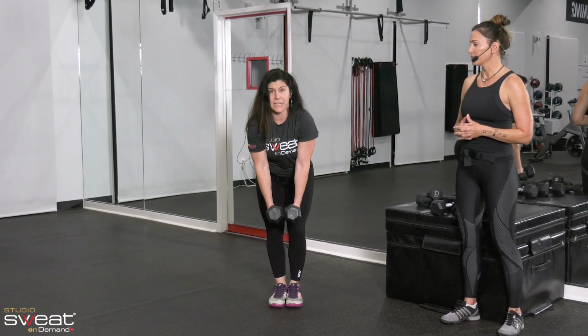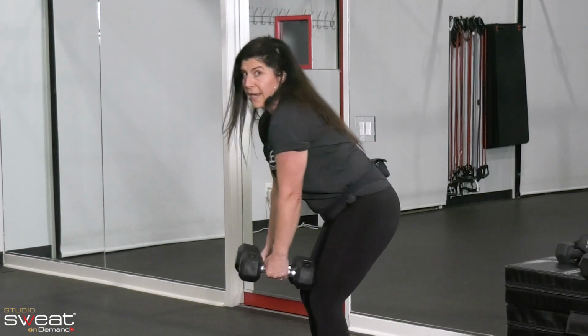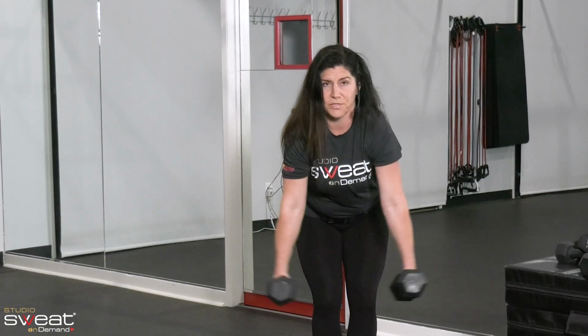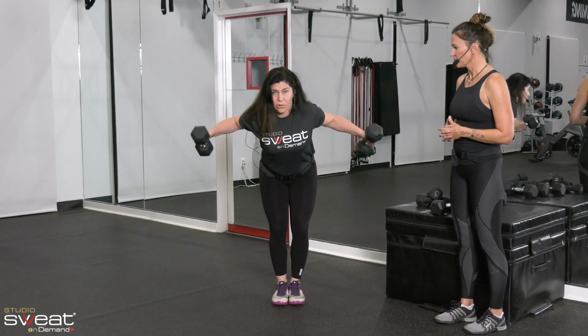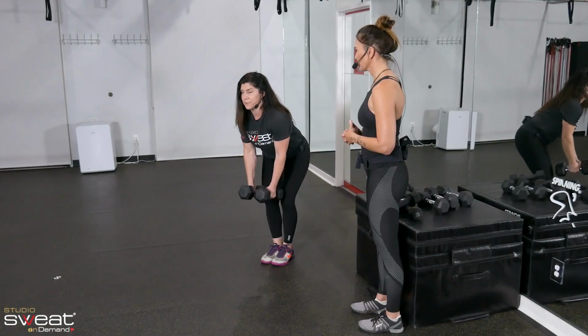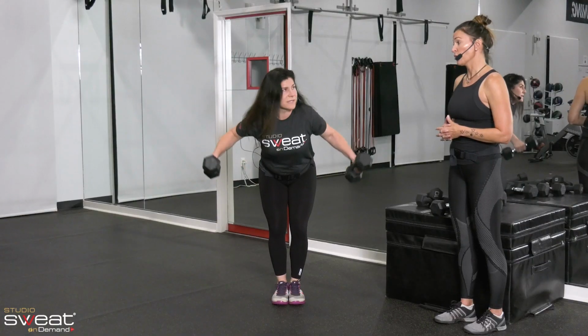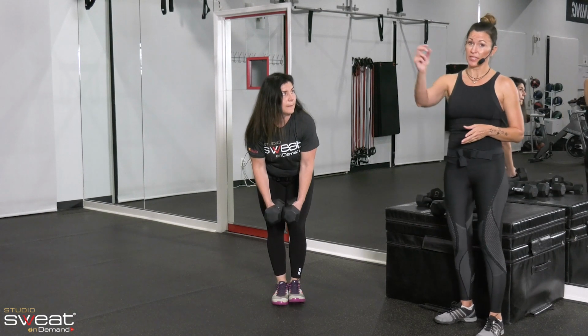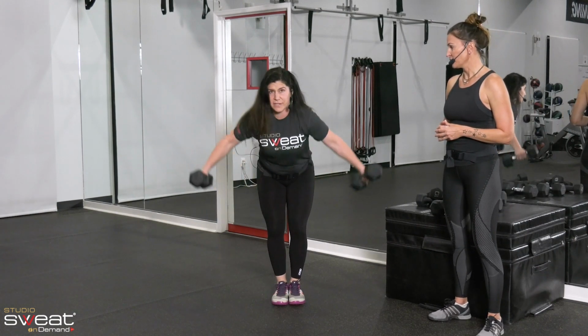So starting down here, I'm actually setting myself into a plane here, and I'm just taking it out and down. Some people like to hold it up here. I like to have a nice fluid motion all the way through. Again, I'd say 10 to 12 reps. If you do want to do that hold, you probably have to go at least a couple of pounds lighter. I did up my weight here, so I like to have a nice fluid motion.